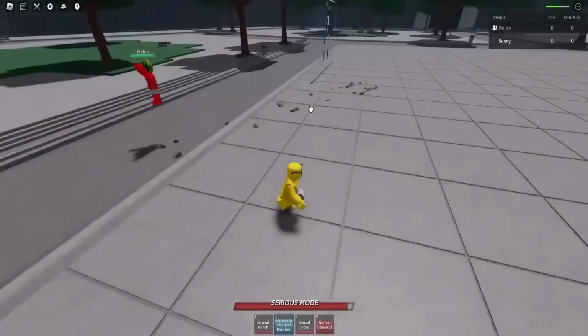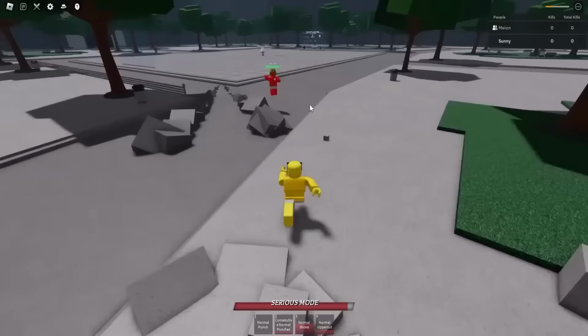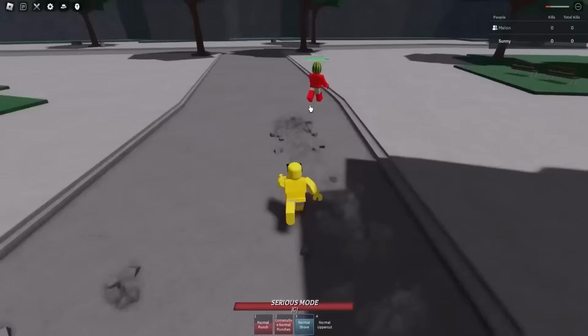Yeah? You want some of this? You don't want this heat. Ay! Yes! Get wrecked! Can't dodge this one. Ow! And then he comes in. Hit him with that. Hit him with the normals. Ow! Yes. And then I enter serious mode.